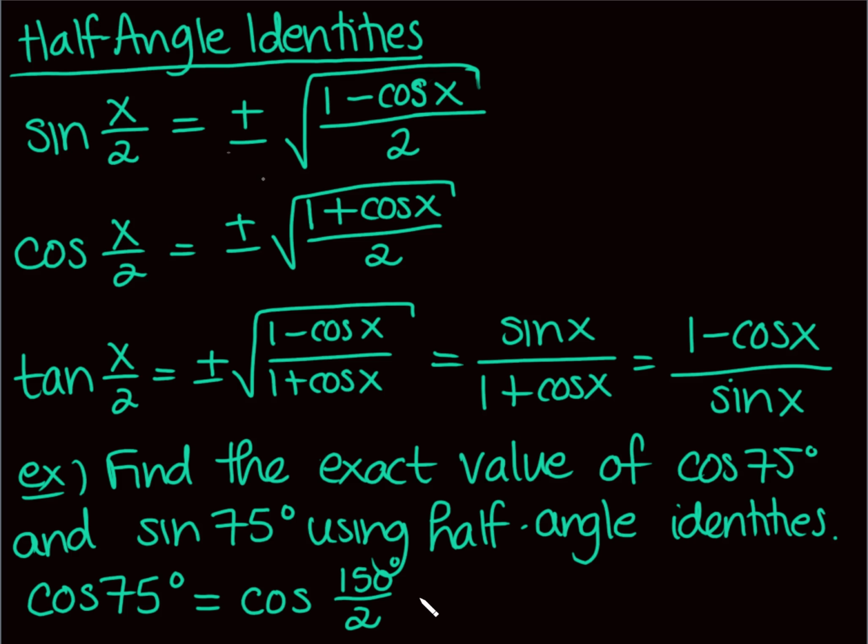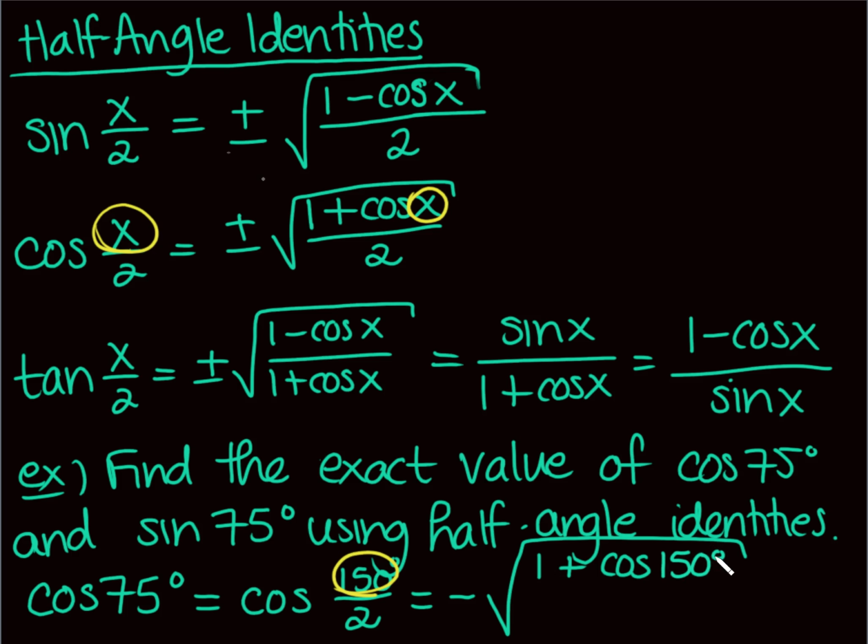Now, 75 degrees, what quadrant is 75 degrees in? That's the second quadrant. Cosine is negative in the second quadrant. So I'm going to pick the negative for my square root. So now I'm going up here and I'm working with my half angle formula. I'm going to need some more room here. And then I'm going to have 1 plus the cosine of, so now look at this, that x right here corresponds to this x right here. And so that's what I'm going to put in here when I use my half angle. This is going to be 150 degrees. That's going to correspond here all over 2.